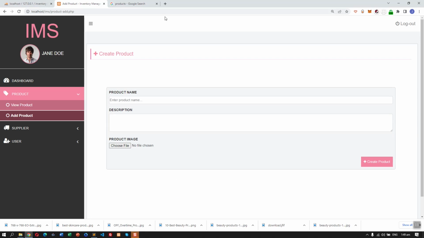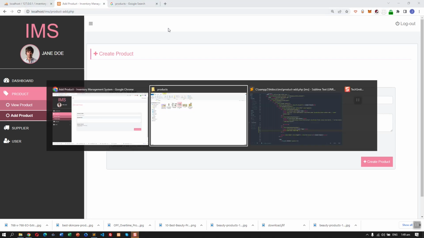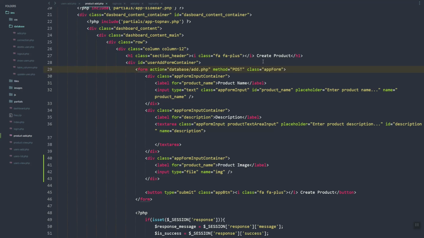Here in our product.add.php, the most important thing in uploading files or images is that in our form tag we should set the enctype attribute, and we should have the value multipart/form-data.